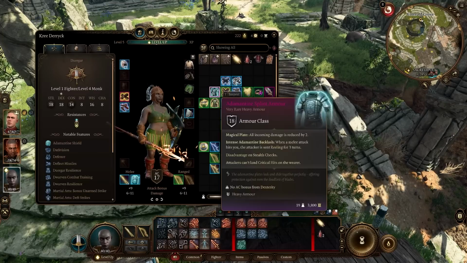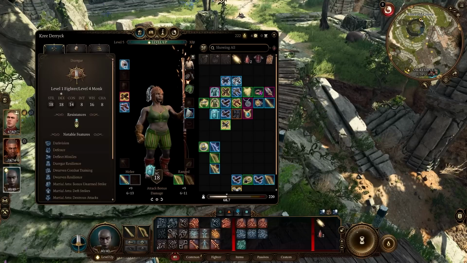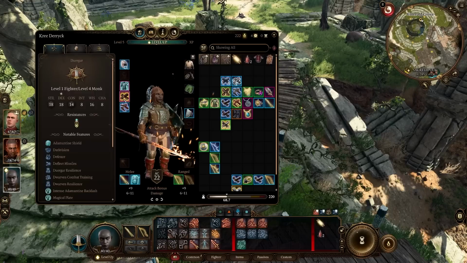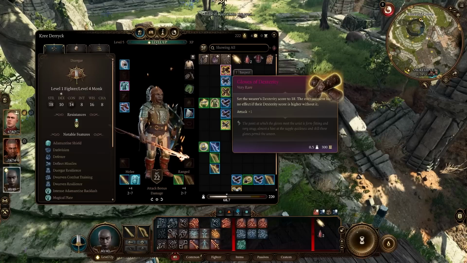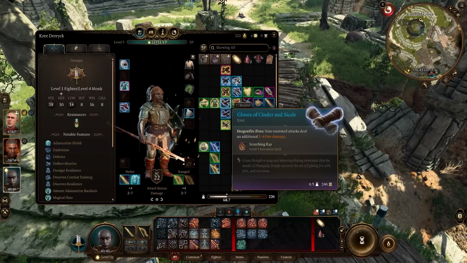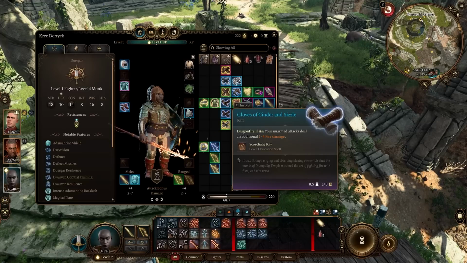Let me just go ahead and take that off. You're still going to have reasonable AC if you went with no shield and no armor there. If you do have the Gloves of Dexterity, I'm not a huge fan, so I probably wouldn't use them, but it's definitely an option, especially fairly early on, although I think those are in the Kretch, the Githyanki Creche.